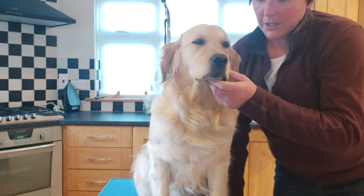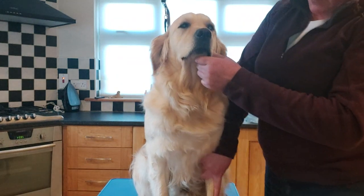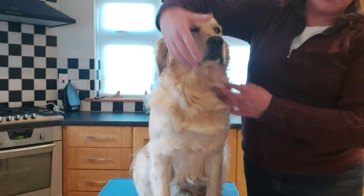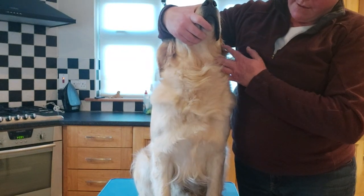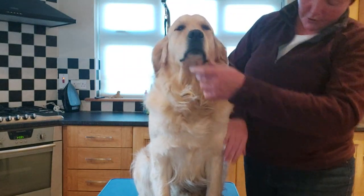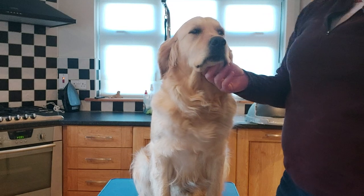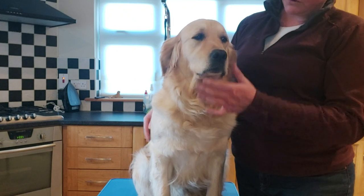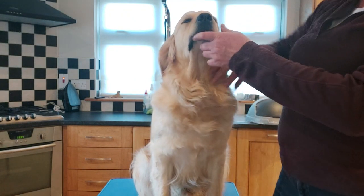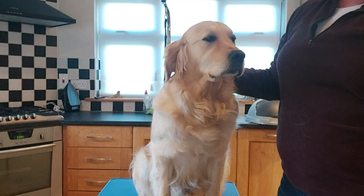So this young bitch is 2.5, and she hasn't been trimmed in a while, so she has a full neck of hair here, and her ears, her paws, everything, and she needs a full trim. So I'm going to show you the way I do it, and the way I prepare them for show. This is going to take a little bit of time, the video will probably be edited, but we'll get through it as best we can.